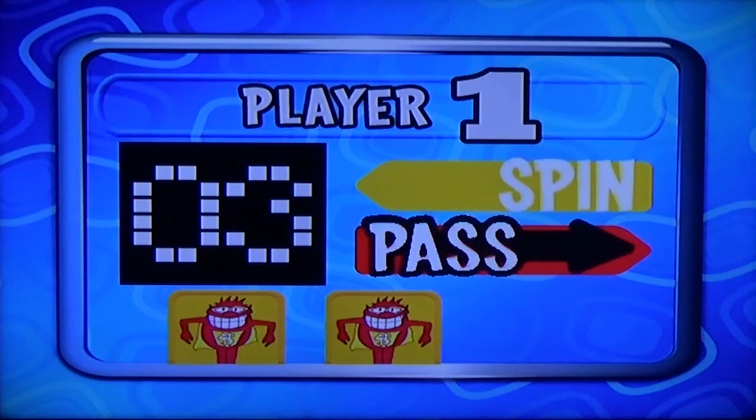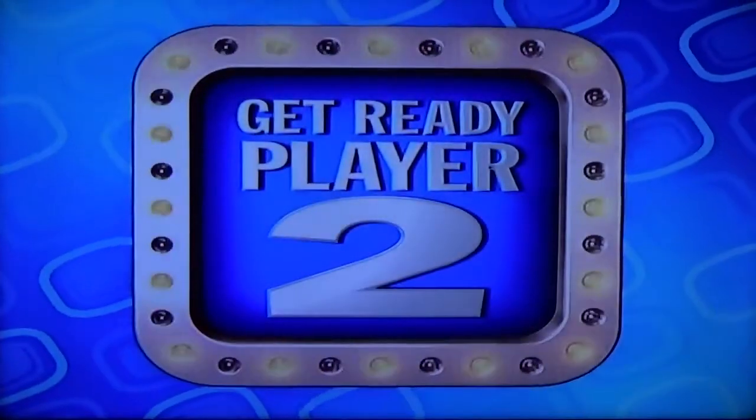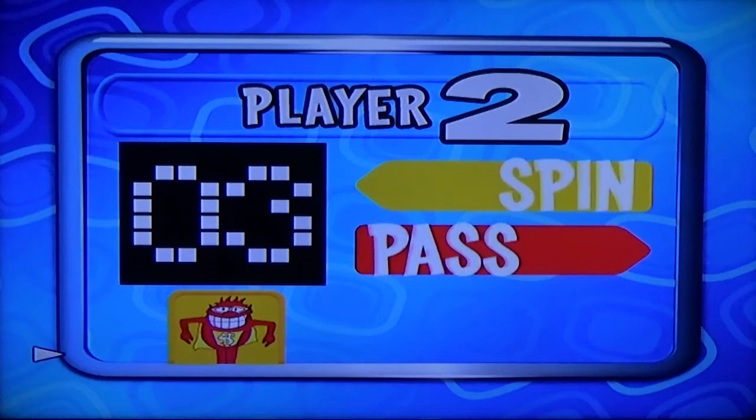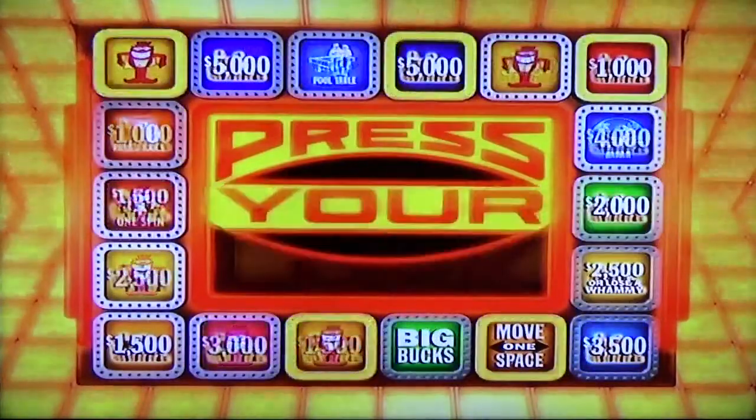All right, and it goes to Brodie. Okay, Brodie, you have three spins passed to you. Now you're in second place. Now you have that option. Do you want to take those three spins or do you want to pass them to Eric? Three spins and one whammy. Things look pretty good. I'm gonna see if I can try to take at least one of those spins. Okay, he's gonna play. Good luck. No whammies. No whammies.